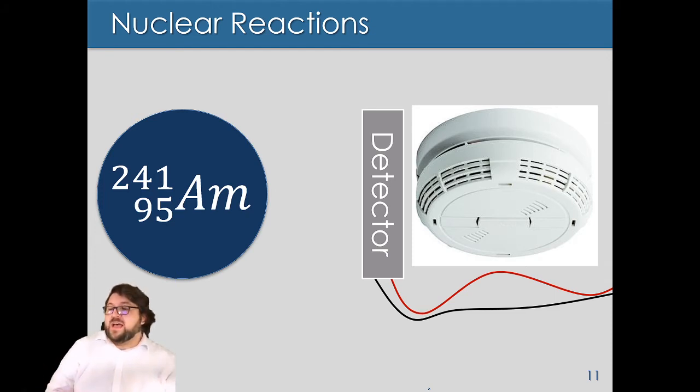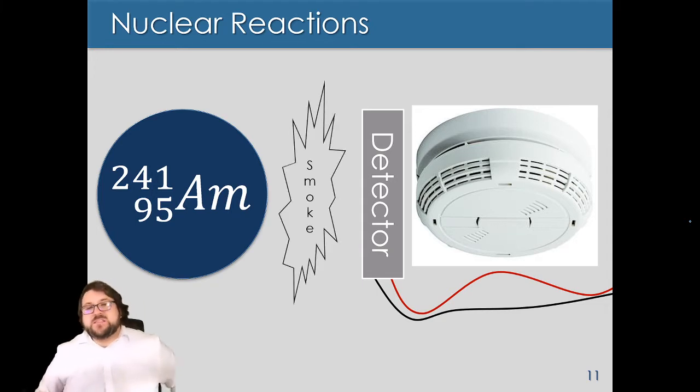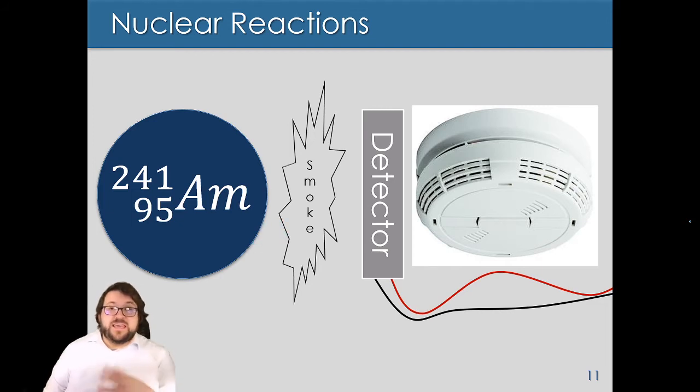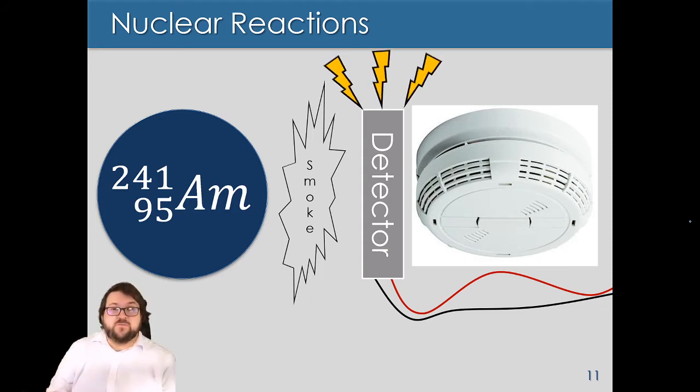Quite a lot more. And what it does is it slowly decays all the time. So it's slowly changing its nature and giving out some particles, in this case alpha particles. We're going to have a look at those in a second. But it's giving out those alpha particles, and they go to the detector, and whenever the detector is detecting alpha particles at a normal rate, everything is absolutely fine. However, when smoke gets in the way, all of a sudden the detector is no longer seeing those alpha particles come towards it, and that's what starts the fire alarm ringing. The smoke there is a lot more dense and has a lot more matter than the normal air.